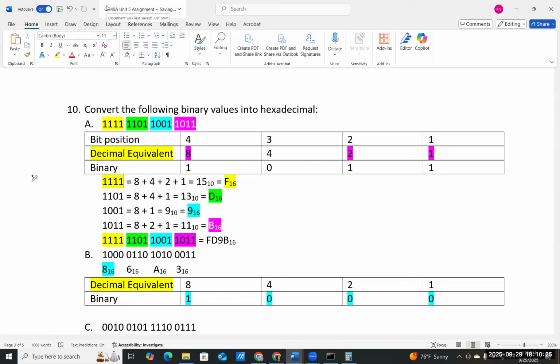I would take 8, that's the first one, plus 4, the second one, plus 2, the third one, plus 1, the fourth one. I add everything up, which gives me 15 in decimal, which gives me F in hexadecimal. So when we're going in reverse, we add up all the values. When you go from binary to hexadecimal, you do addition.